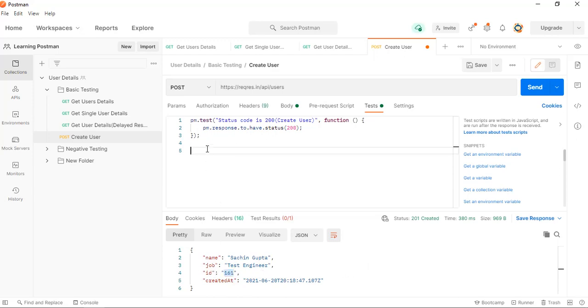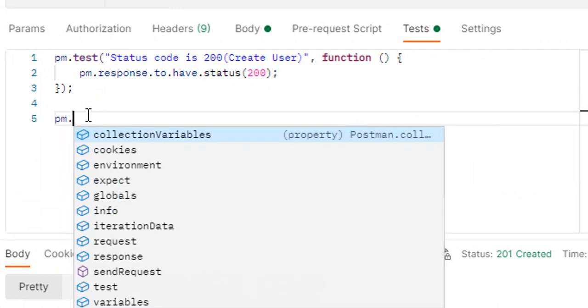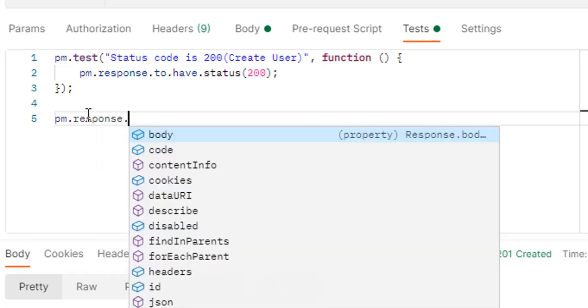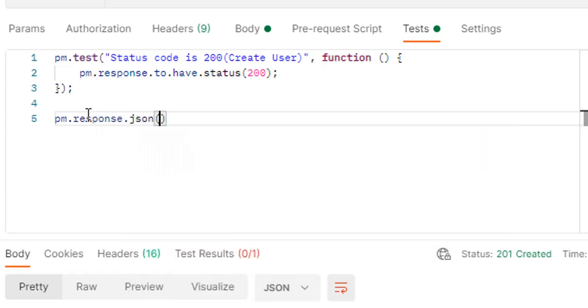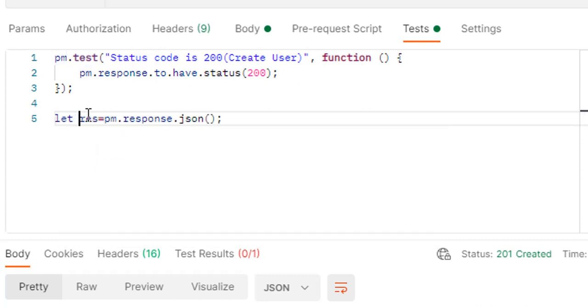So what I'll do first, I should know what the response is. pm.response.json(). Let me hold it in one variable, res.